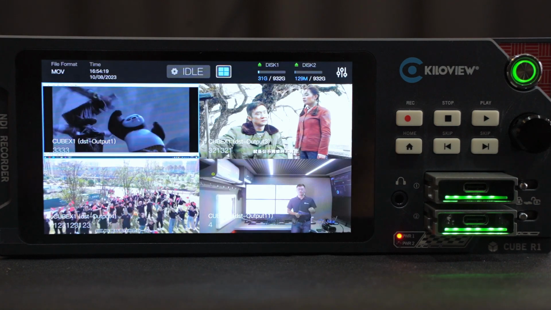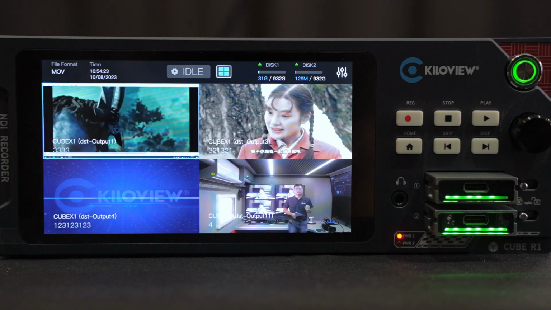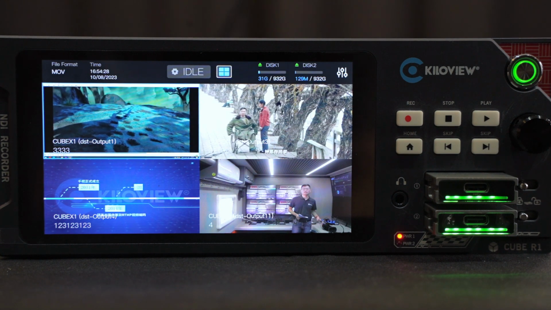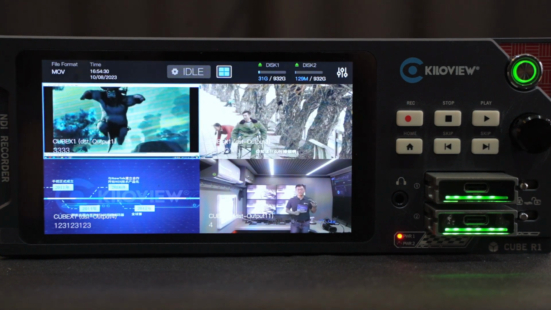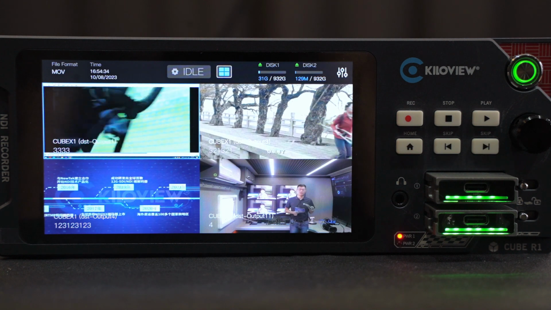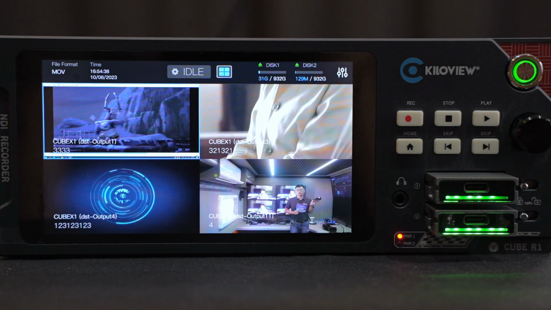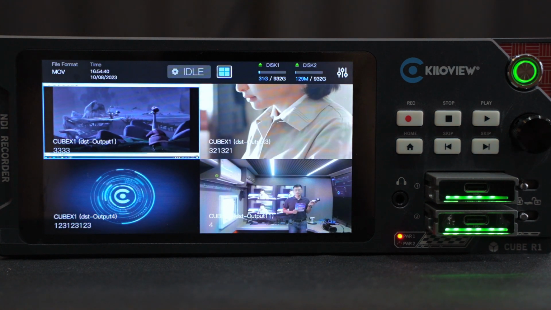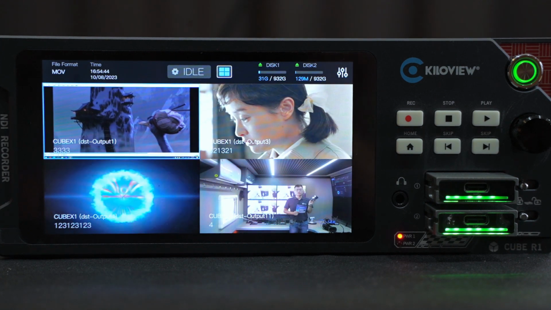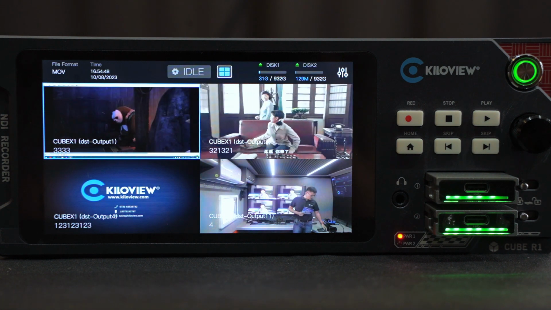As we mentioned previously, when we designed the Cube R1, we put quite a lot of detail into the unit to make sure all the recording will be reliable and the recorded files will be saved safely. For example, you can see there are two switch locks to make sure the SSDs are locked securely, and when we start the recording, we need to detect the status of the lock.